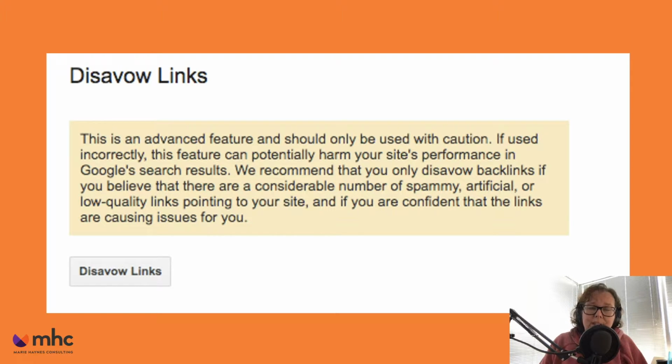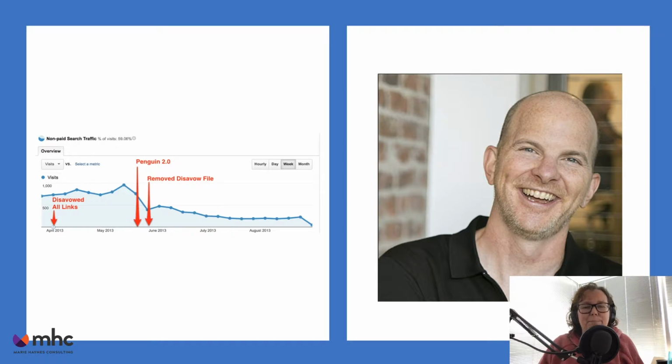But I have seen some websites that have done very serious things in disavowing huge parts of their link profile that shouldn't have been disavowed. You may have heard about this experiment that Cyrus Shepard did several years ago, where he actually took his own website and disavowed every single link that he could find to the website. You can see in this chart here that his traffic suffered as a result, and he never actually recovered this traffic. Now, there are some variables to discuss here, and I asked Cyrus a couple of years ago whether his traffic had recovered, and he said, well, actually, we aren't putting new content on the blog, which means that it might be challenging for that traffic to recover.